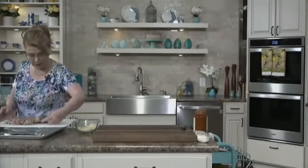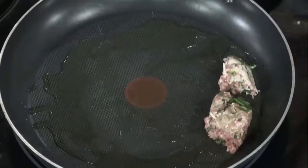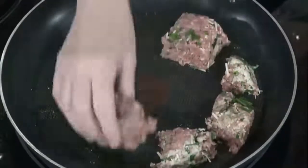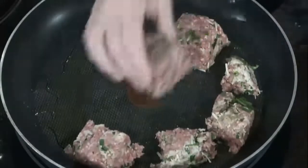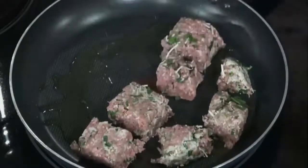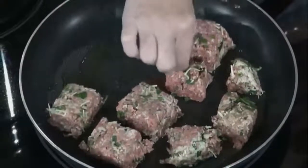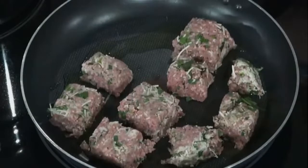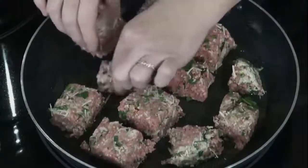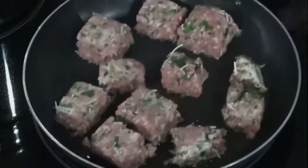We're just going to brown these squared meatballs. If you want to make them into balls, you go right ahead — I do that all the time at home. I love meatballs; it's one of my favorites. But I do not like dry hockey puck meatballs — I want them to be a little looser and extremely flavorful. This way you just have to turn them once instead of standing over them. I'm going to brown them on one side, then flip and brown on the other side, both batches.